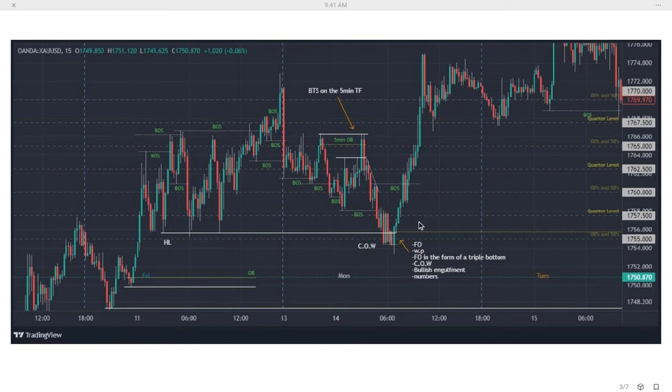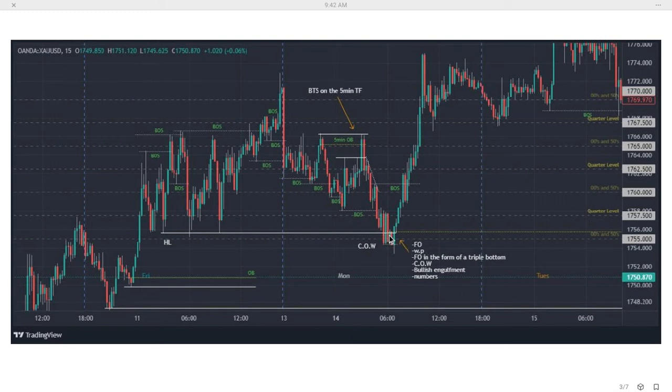Now, in this area, because it's not at an order block and it's not looking like it's going to present a best trade setup, I'm going to need 6 confirmations to enter a trade as compared to 5 confirmations to enter a trade, which is needed for the best trade setup.